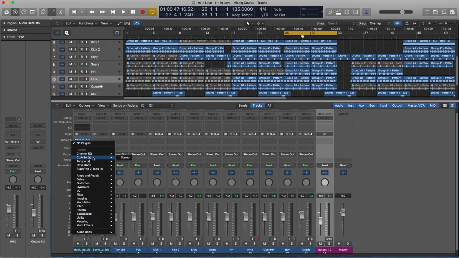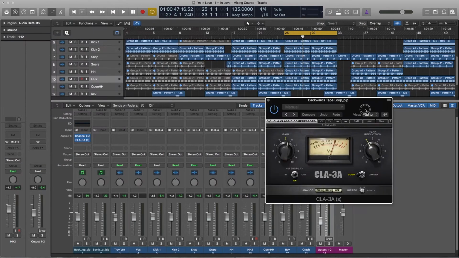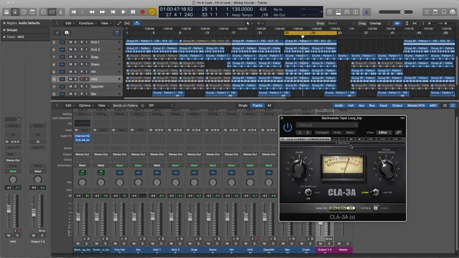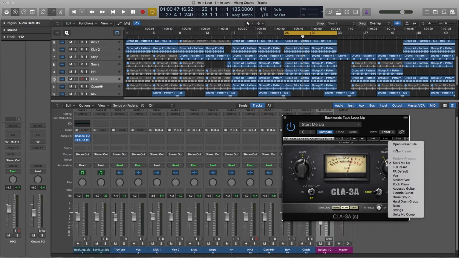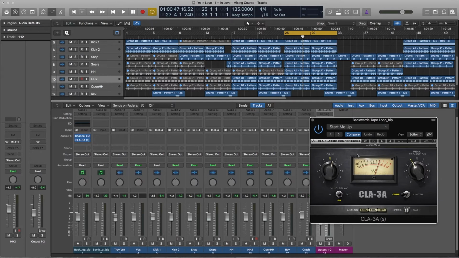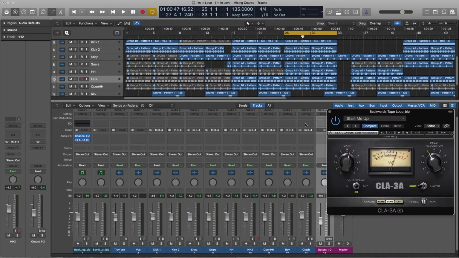And I use the CLA-3A from Waves. It's my favorite go-to plugin for pretty much any sound. And honestly, I just leave it on the Start Me Up preset, and that gets me right. Like, don't be afraid to use some of these presets and just play around with them, and then you can kind of tweak and go from there. And you can hear how the different effects change and things like that until you hear what you want to hear, pretty much.